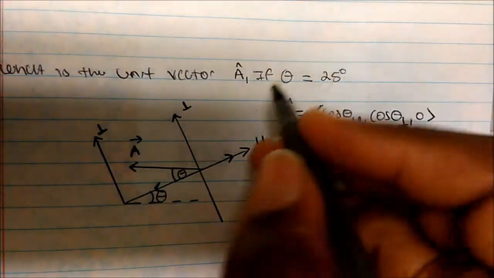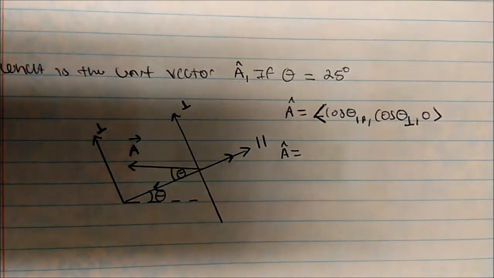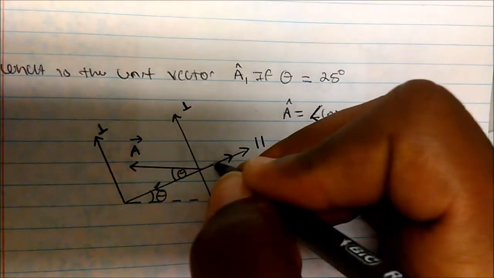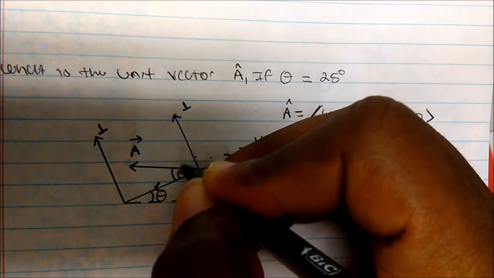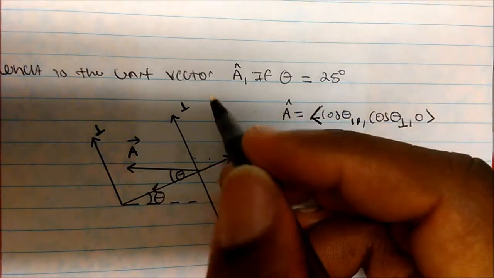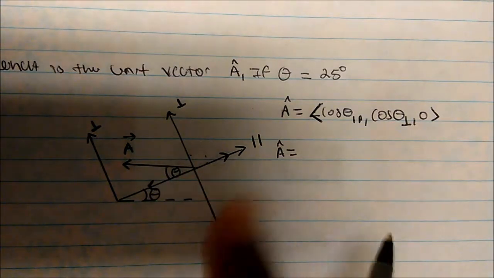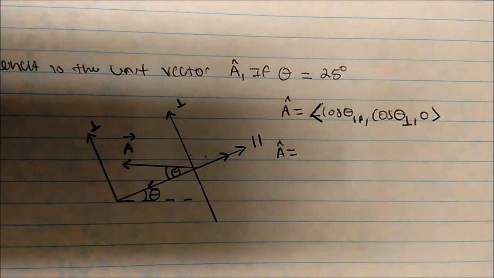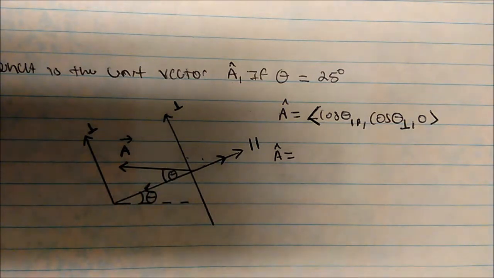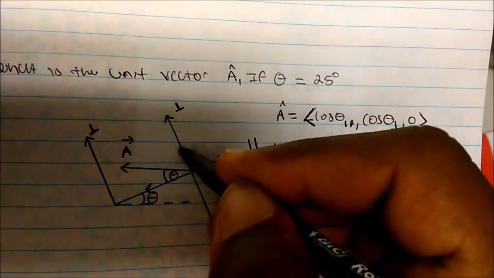Coming from the parallel component, I'm always going to go in the positive, anti-clockwise direction, simply because I don't want to have to deal with negative directions. From the parallel component, I go 90, and the sum of the angles in one quadrant adds up to 90, because we're looking at a unit circle problem, and the unit circle is 360 degrees with 4 quadrants. If I divide 360 by 4, the angles in one quadrant must add up to 90 degrees. If theta is 25, then 90 minus 25 gives 65. So this little piece here is 65 degrees.